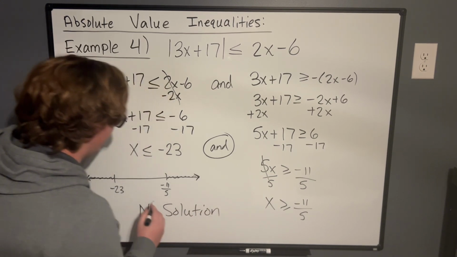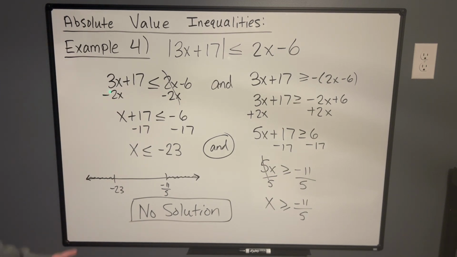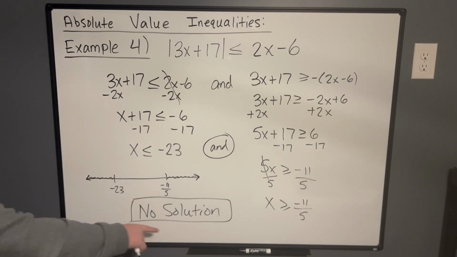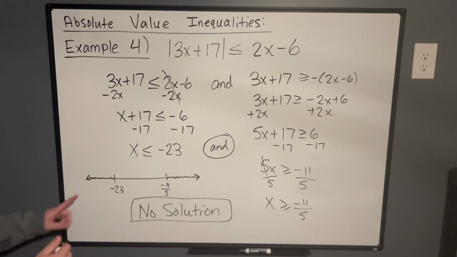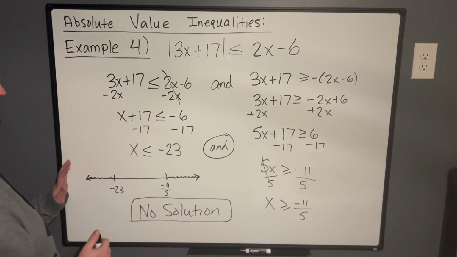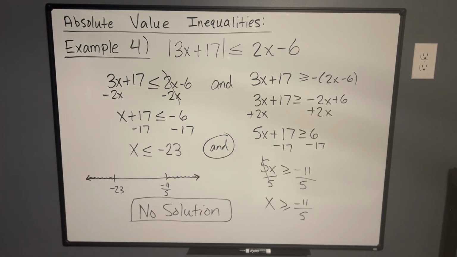So you have to be very careful with these absolute value inequalities, and that's why it's so important to graph your answers, because it's possible that you don't even get a solution to what you're trying to solve for. And in this case, we didn't, because it's not possible for x to be less than negative 23 and greater than this at the same time, right? That's never possible. So this one was actually no solution. So hopefully I didn't trick you too much there with that one. I said it would be a little bit harder.